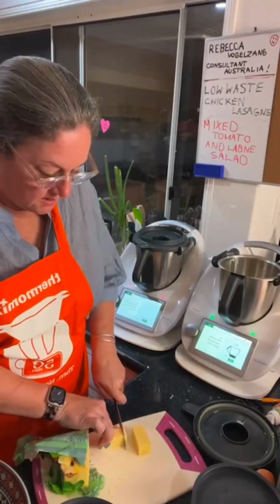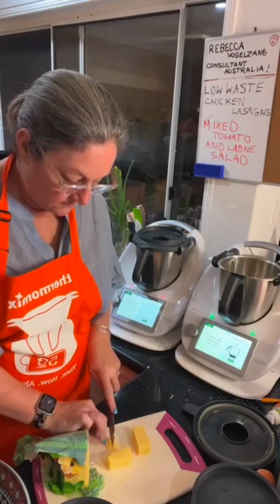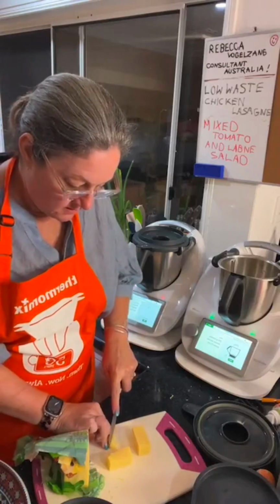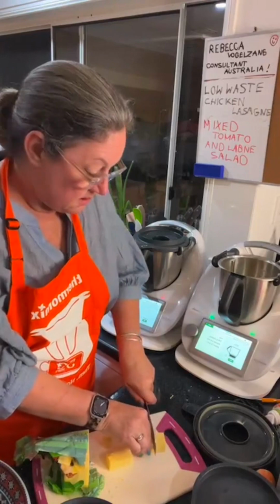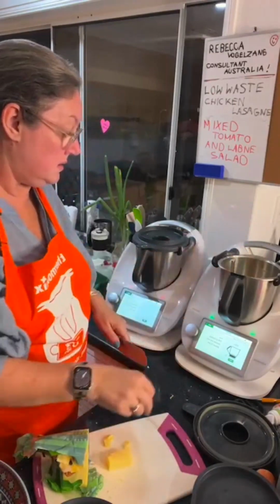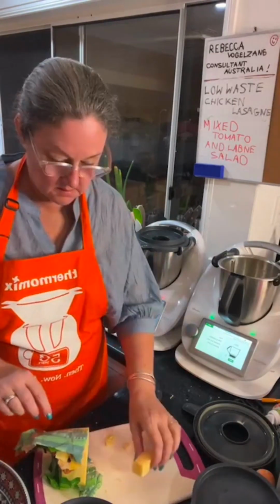Willow. Willow. I've got some cheese. Savour a little bit.